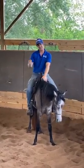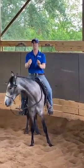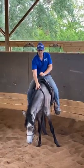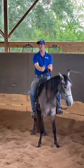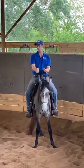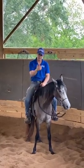But notice with all her inconsistency in her movement, where she's trying to figure out where to put her head, that I try to stay as consistent as possible. My legs are a little busy because I'm trying to drive her forward and keep her engaged. But my hands are very steady and very quiet because I want her to get real comfortable in the face so I can continue to drive her into my bridle.